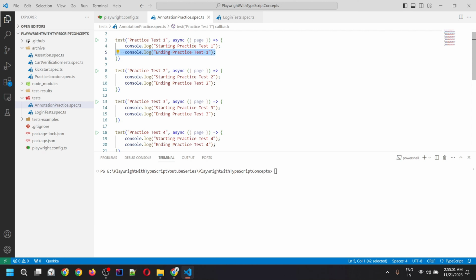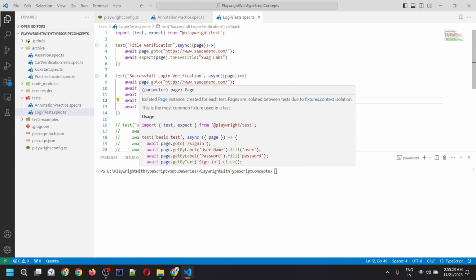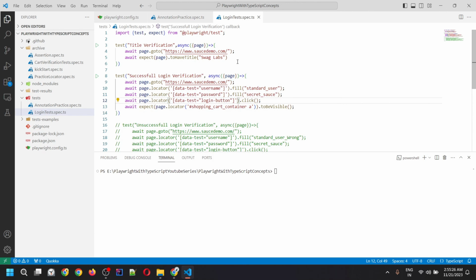web page. The second script which I'm going to use is this login test.spec.ts, where we are just logging in to this saucedemo.com. In the first test, we are just checking the title of this particular page of this site, and in the second test, we are just logging in to the application. This is www.saucedemo.com. I will be providing this link if you want to use it for practice. Previously also in the series we have used this.